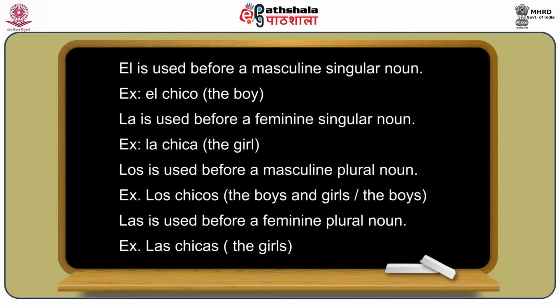Now, a masculine plural noun in Spanish can also include both genders, which means when I say los chicos, I can refer to only the boys, as well as to both boys and girls. But when I say las chicas, it means that there are only girls, so it will only refer to the feminine plural.